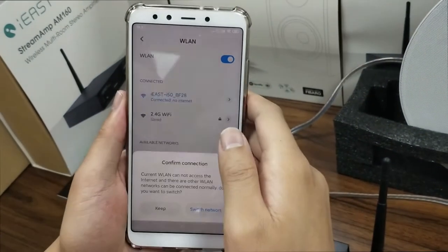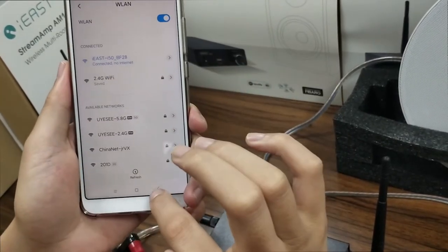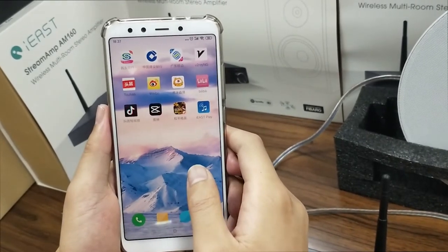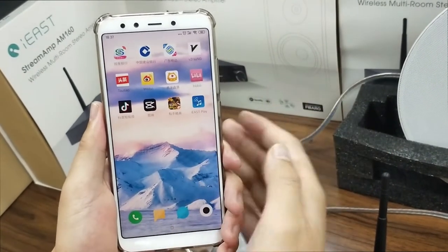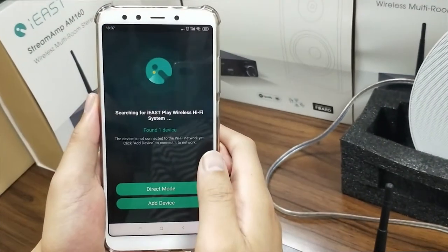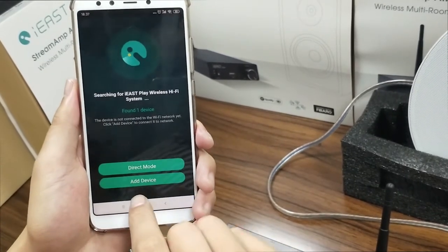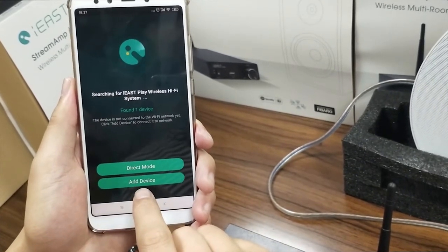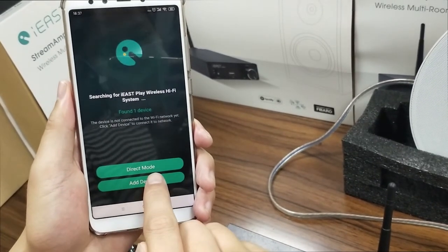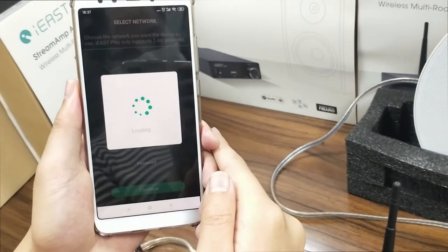Okay, so the voice tells us that it is connected. Okay, then let's go back. Go to your iEAST Play application. Okay, we have been to this page. See, on the bottom, there are two buttons, okay? Direct mode and add device. Let's click add device.